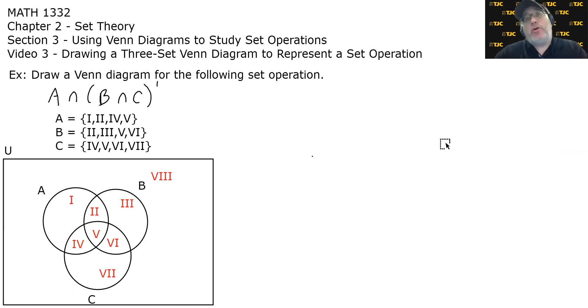Honestly, what we're about to do is exactly like what we did in the previous video. The main difference is instead of having two sets, we have three sets. So as a consequence, our Venn diagram has three circles instead of two circles, and our Venn diagram has eight regions, not four regions.